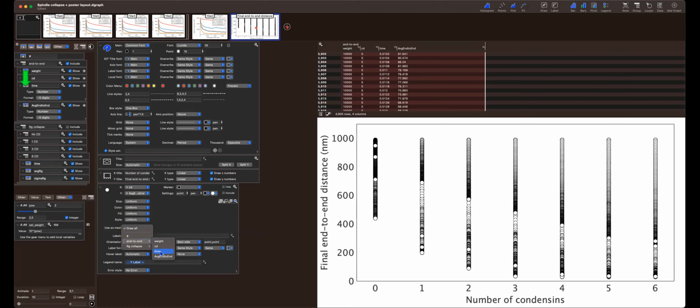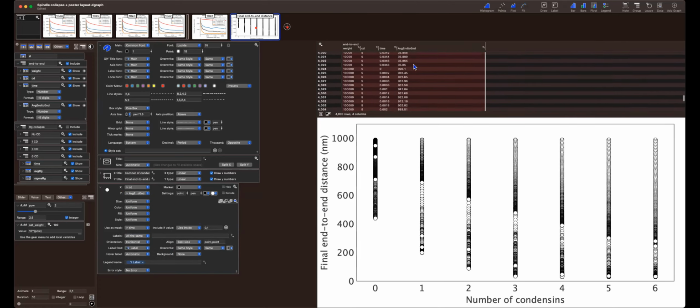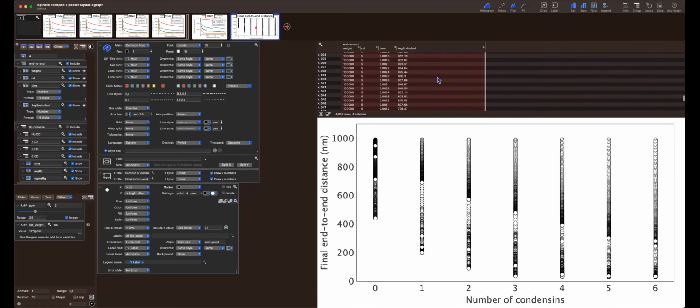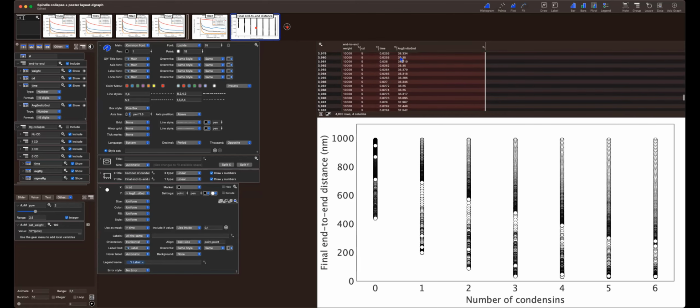The mask is applied to all of the values plotted only when the time is, and what is my final time? I should just look at the max. Why don't I just go here and look at some of the statistics. Time.